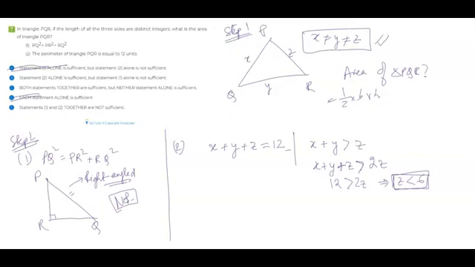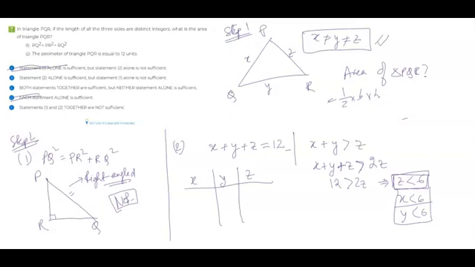In the same way, I can do the same analysis. I can say y plus z is greater than x, and here also I can come up with the same inference. The inference would be x should also be less than 6 and y should also be less than 6. So now that you have an idea of what values they can take, you should start off with some value and then check.